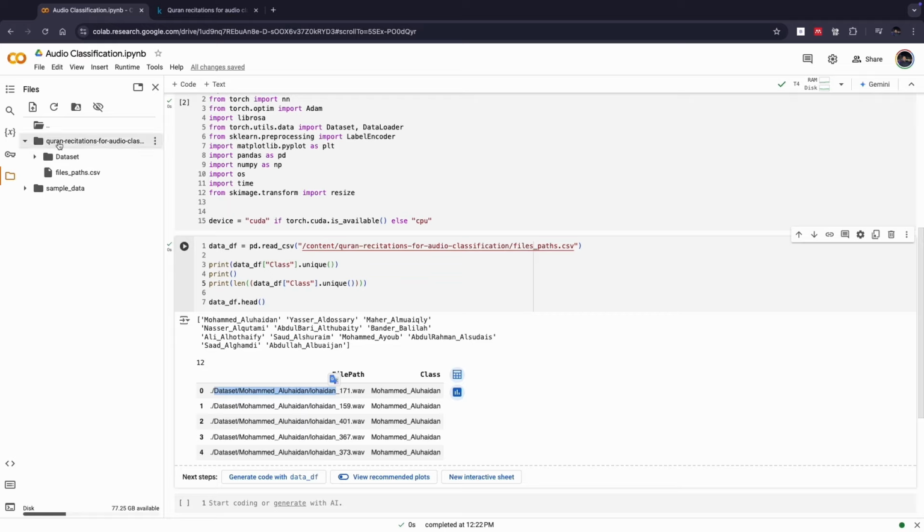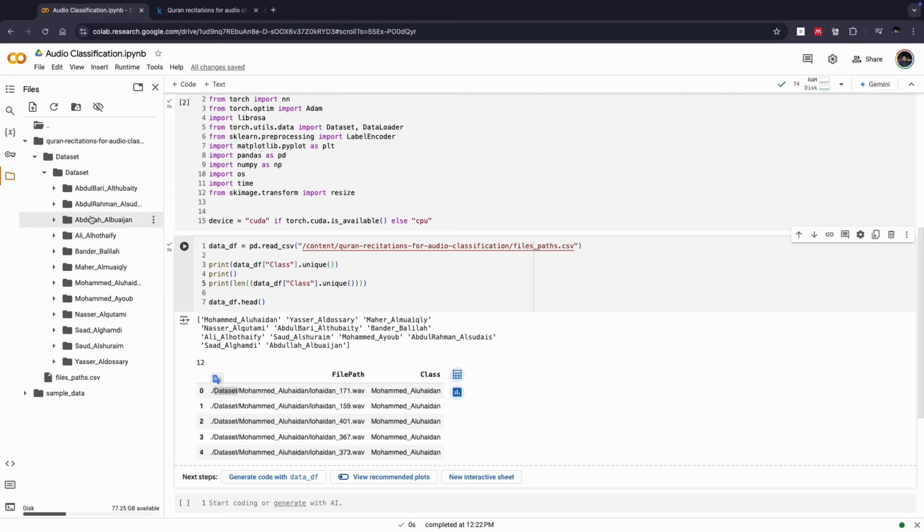Our path starts from the word dataset, which is this one, and this one also. So we will need to put the dataset path in front of this one, to have the full path here.